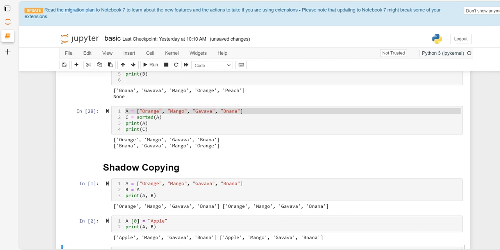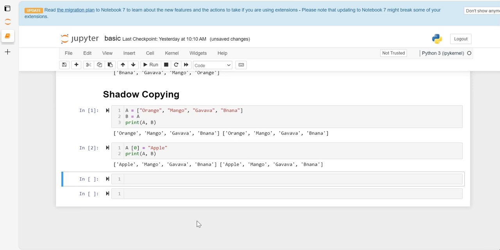Like, if we have a list A which has values, comma 5 comma, wow, this is a mixed data type list.